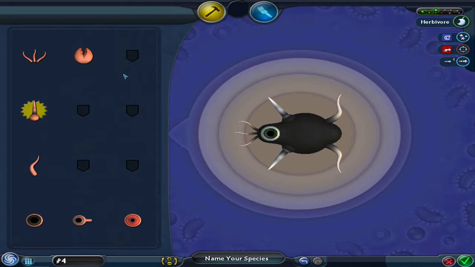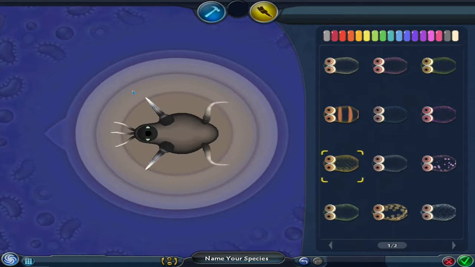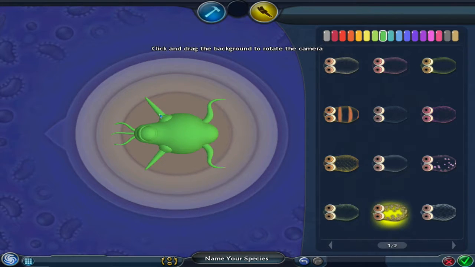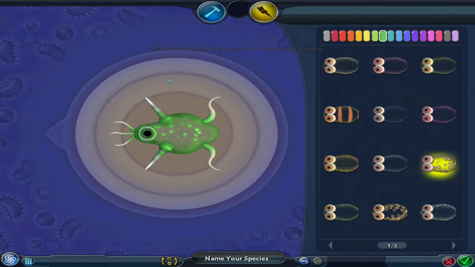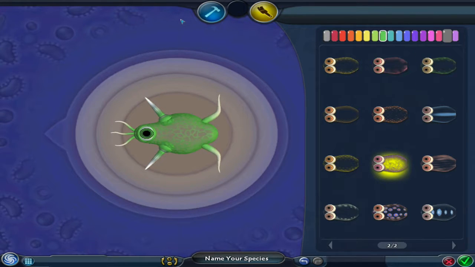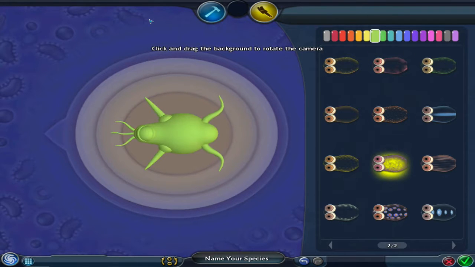We can't really change this yet, I don't think, because it's just a cell. But we can go into paint mode now, and we can choose the color, and we can choose the different patterns we want. So yeah, this is nice. Let's keep looking though. What can we choose? This is nice. Is that a pink one? I like the green one. It's the lime one. That's nice.